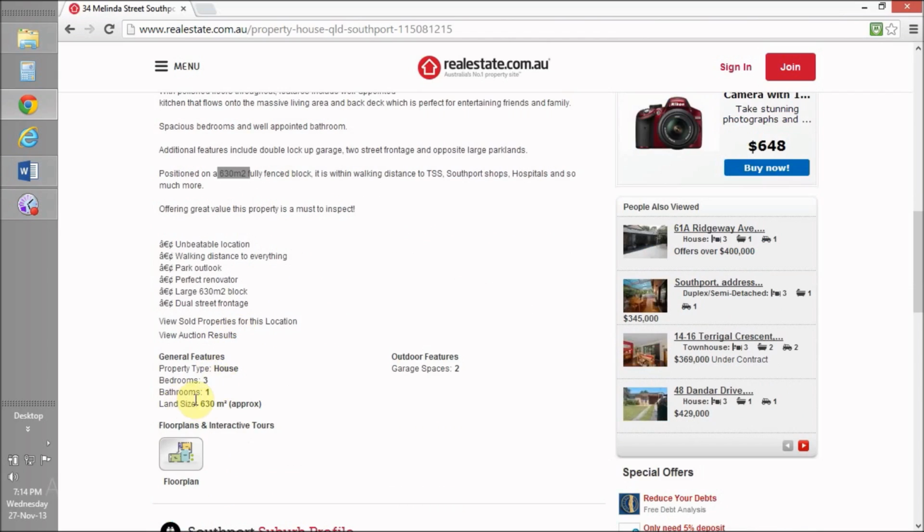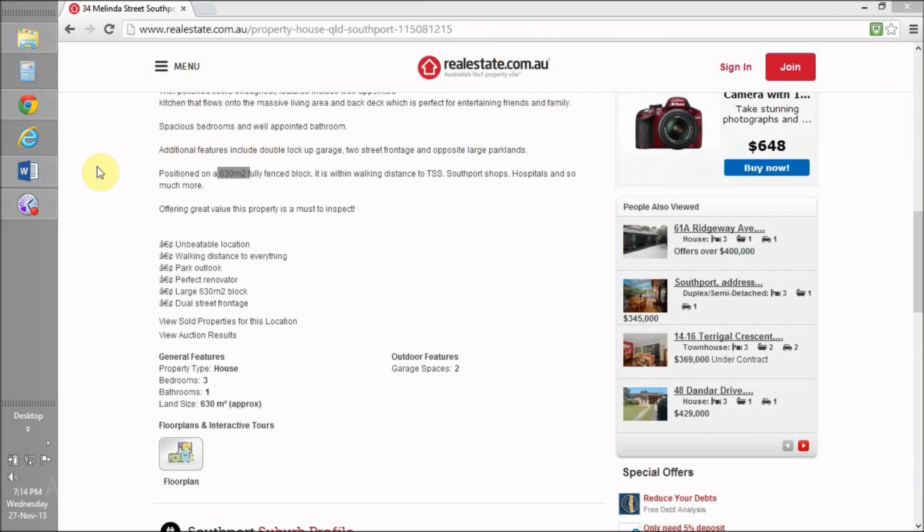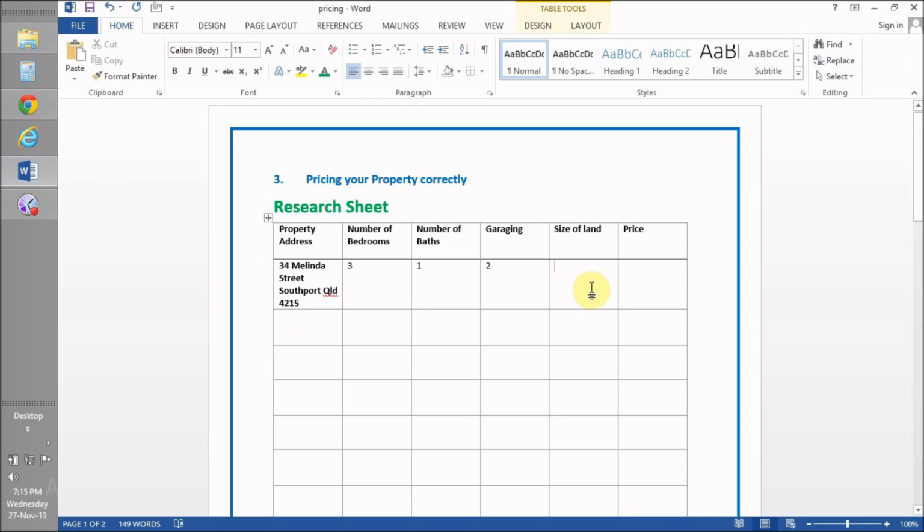Usually down in here too, you can see that. Whoops, sorry about that. Just go back here, put in 630 square meters for the size of the land. Now the price was $395,000 and it was under contract.